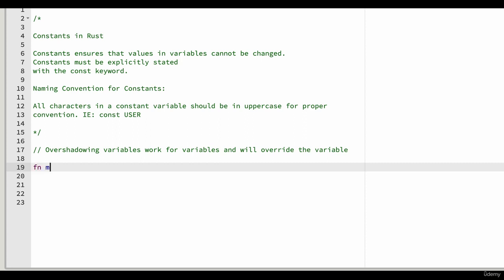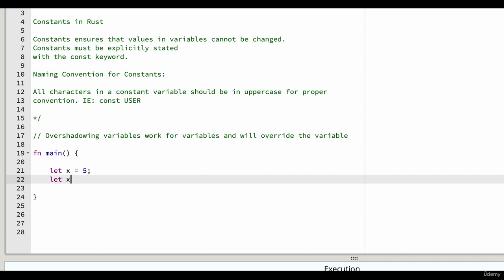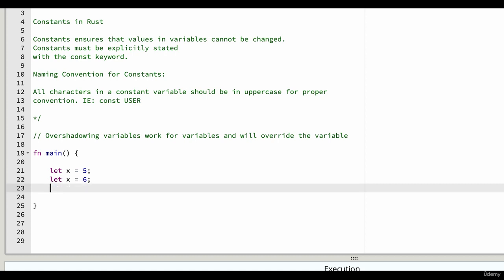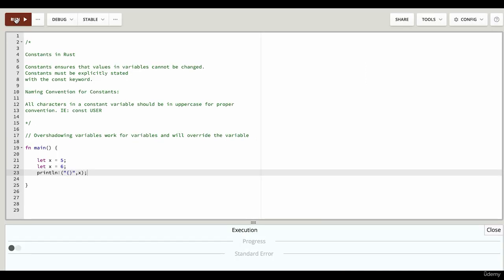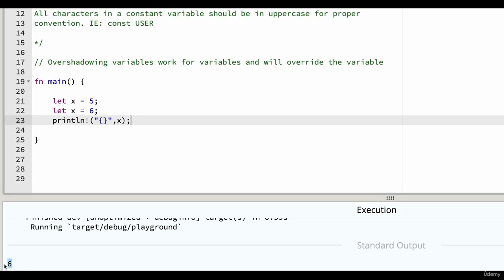So for example, if I have the function main here, let's say we want to have a variable x, so we're going to say let x, an immutable variable x, and we're just going to assign it the value of 5. What I can do to override this variable is create another variable x, and set it to 6. And if I bring in the print macro, and we just print x, and run the code, we're going to see at the bottom that we get a value of 6.